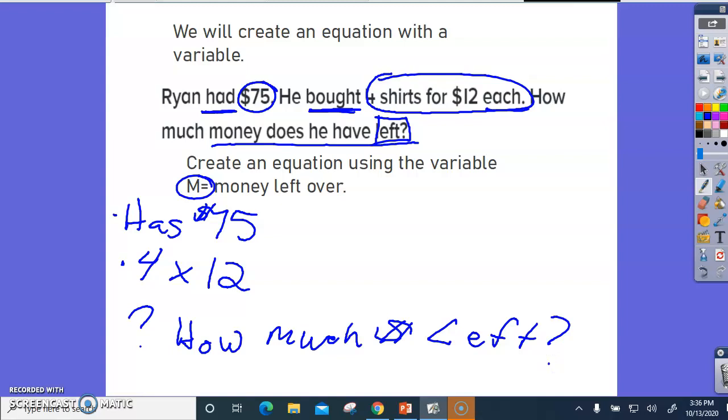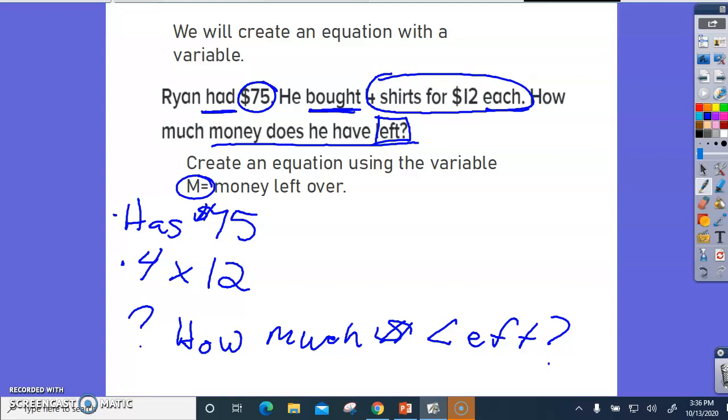So going through the same steps that we have here, I'm looking to see the total that he has to start with. I'm going to start building my equation. This is where I want you to write down. Make sure you're following along as I walk through these steps, and I hope that my thinking out loud is helping guide the direction that you guys are supposed to be taking.